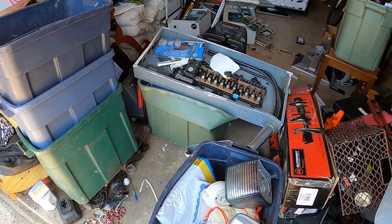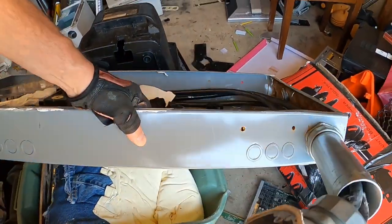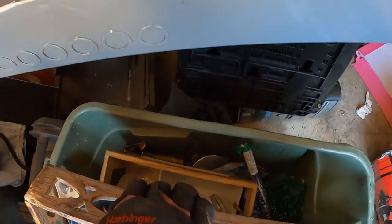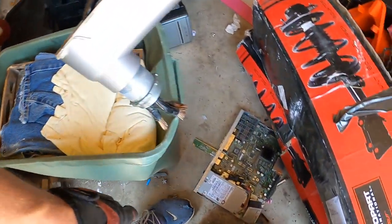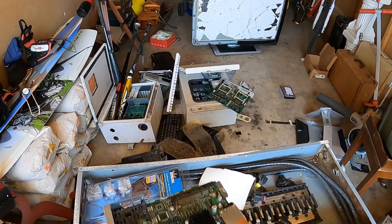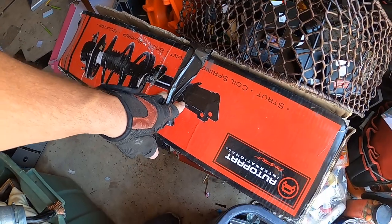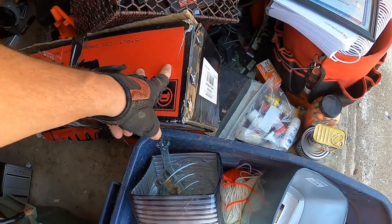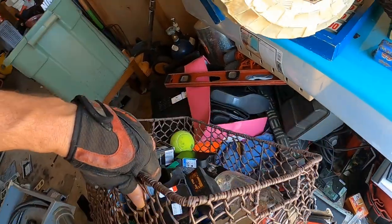So what I have planned is I'm gonna come back and get that big dog and clean up some of this other stuff. I'm gonna test out the battery charger and I may scrap these brand new struts. I don't know. I might hold off on those actually. I'll look them up.